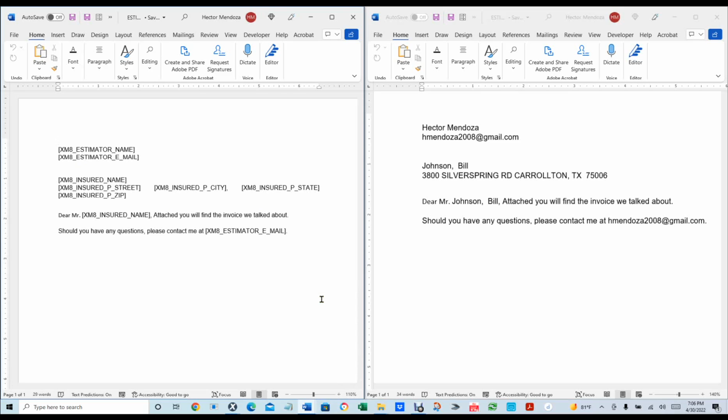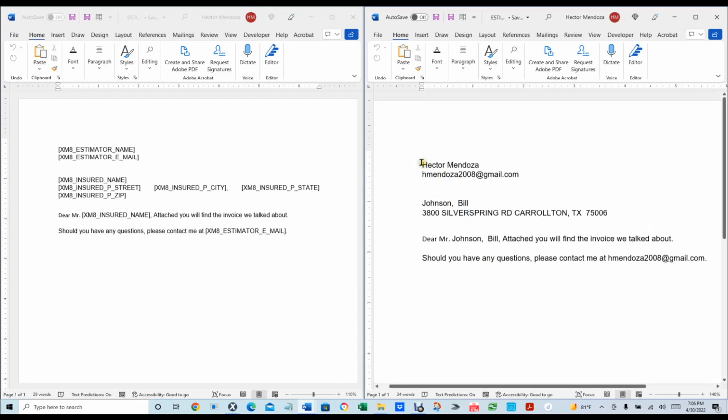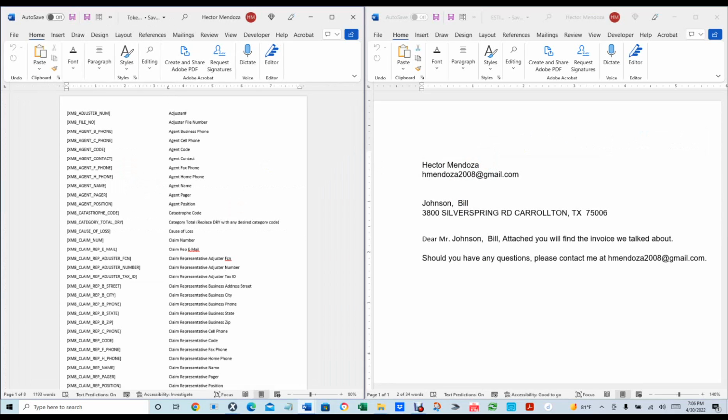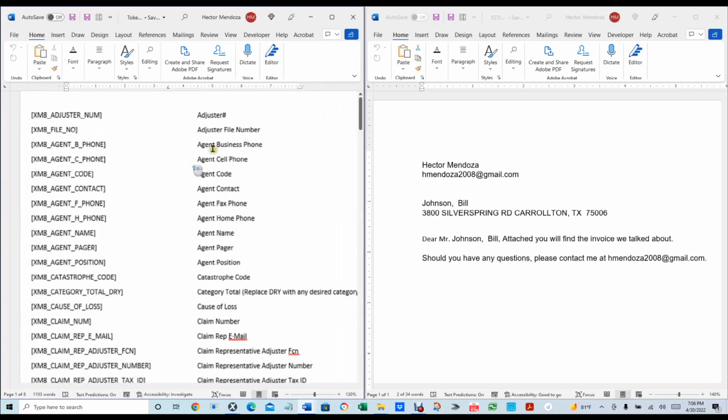And let me show you how you would start. Instead of Hector Mendoza, you would go through these tokens here. You would find the adjuster, which would be the adjuster name.